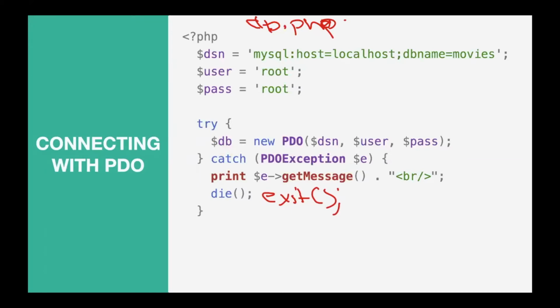Okay, now why wouldn't we put this block of code into our PHP page? Typically we want to keep this separate because if we have, say, multiple different PHP files in our website, say we have an index.php and about.php, and maybe if this is a movie site, maybe we have a movie.php for a single movie. All of those would need to have access to this database. And if we keep this in a separate file, then we can just include this one file in all of those, and we're not having to duplicate this content each time, because each PHP file would have to run this code.